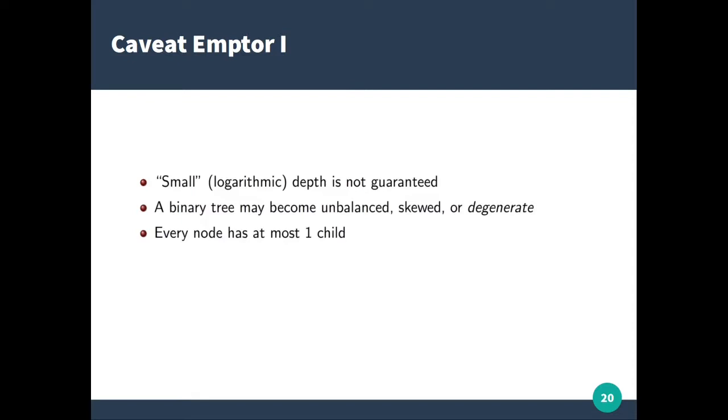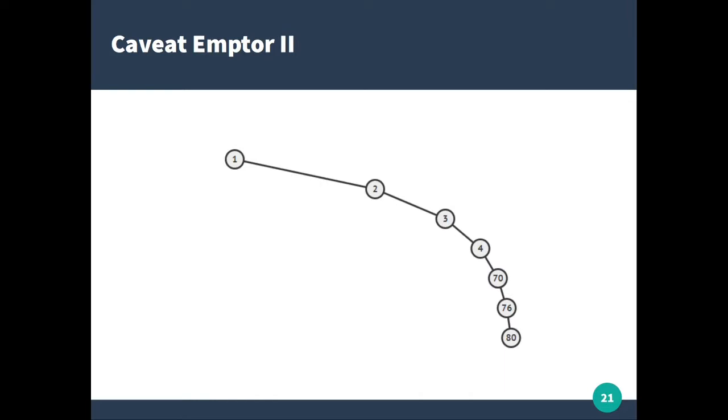It becomes unbalanced, for instance, when each node in a tree has at most one child, and then we have a skewed or degenerate binary tree, which basically turns into a linked list. This is actually still a binary tree, but performing various operations such as searching, deleting, adding, and so on would take linear time. So there is no benefit to using that.